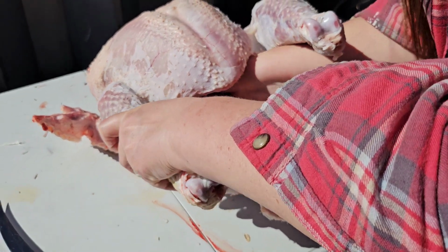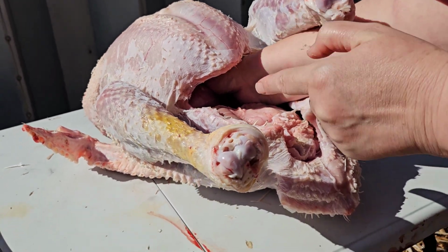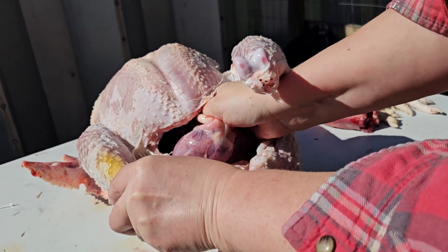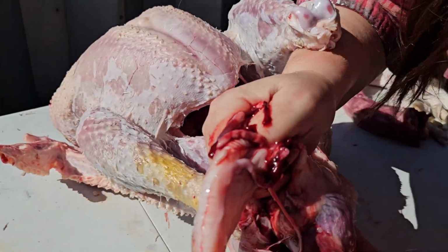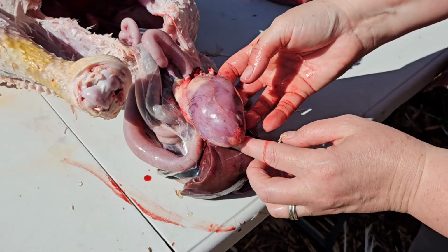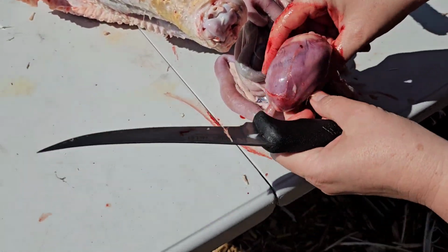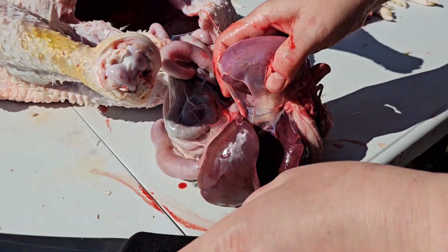So now I'm grabbing onto the esophagus inside and the windpipe and I'm pulling all of it forward. And there are pieces in here that we want to keep. So we want the heart. And the heart is inside of a sac. So you got to cut that sac open.